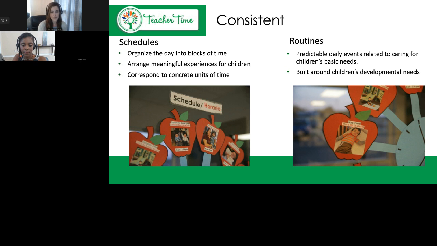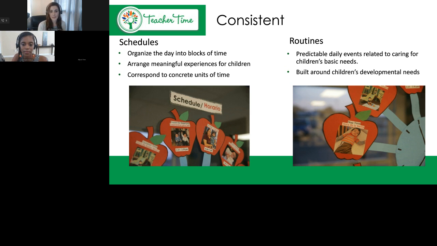That could be part of their daily schedule as well. Since infants and toddlers do not understand the concept of time, a schedule is one way that they start to understand how experiences and routines throughout the day relate to time.